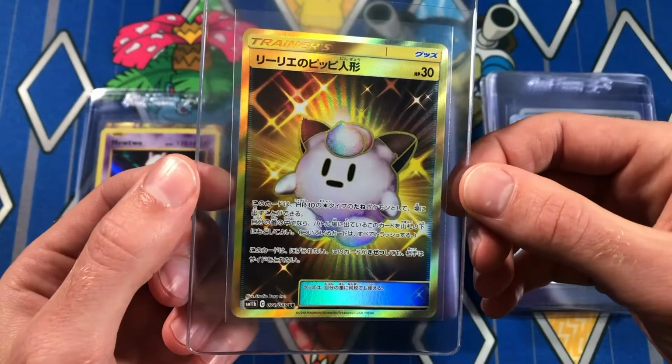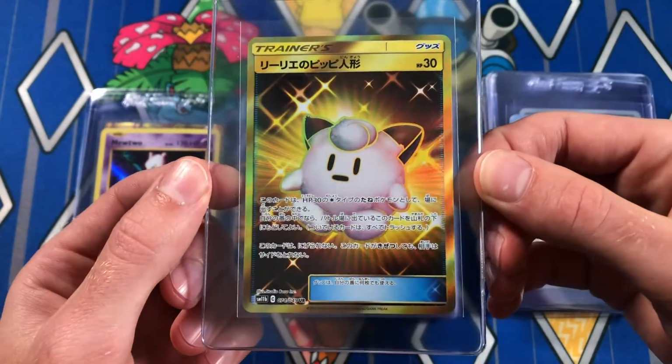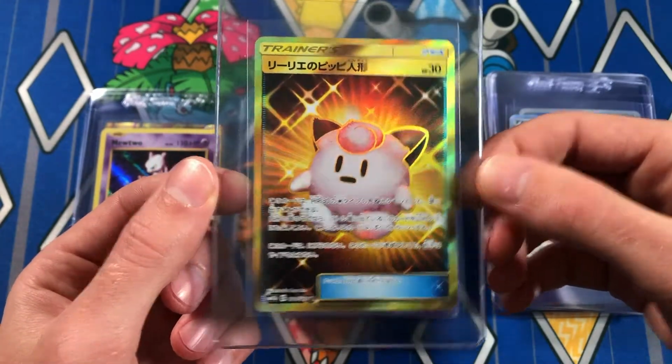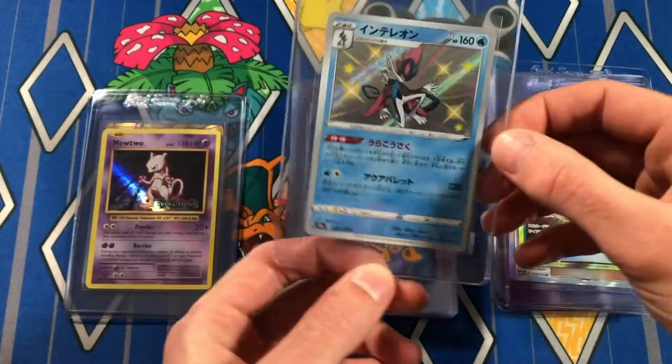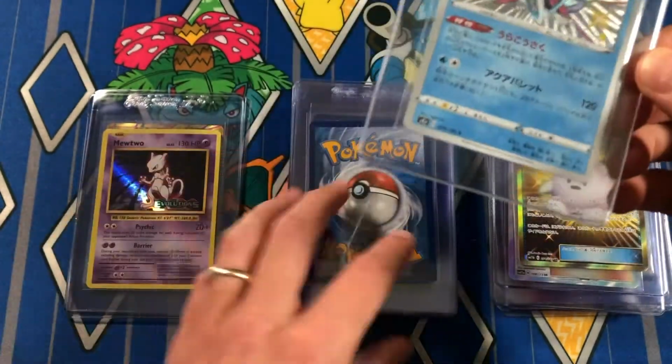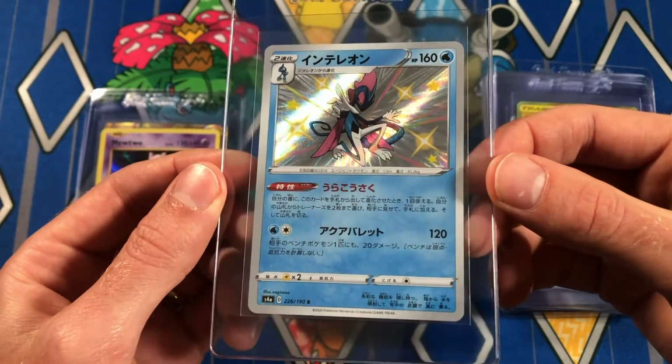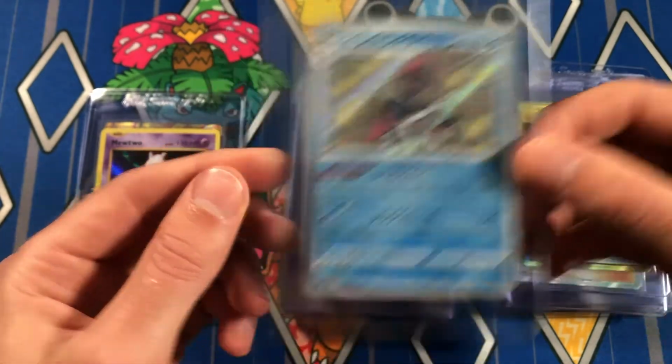Next up, Lily's Pokédoll. I just pulled this out of a Dream League box today, and yeah, it's a dope card. All right, and our last Japanese card, I think, Shiny Inteleon. Pretty sweet card. We'll see what it gets. Another one of those grading just to profit kind of deals. That's how it is sometimes.